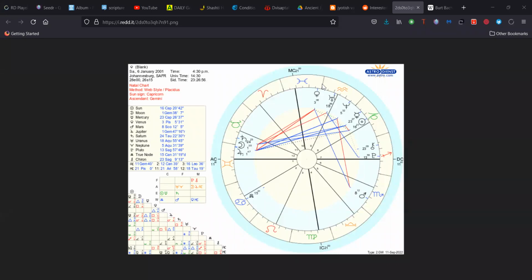And once again, we're at 1 degree Gemini. We were just looking at 1 degree Gemini with the Mercury in the last chart. And we're dealing with Venus in Pisces. We've been dealing with planets in Pisces. And so we were just talking about how Pisces doesn't like to be pinned down, and how Mercury and Gemini generally has problems doing what? Committing.